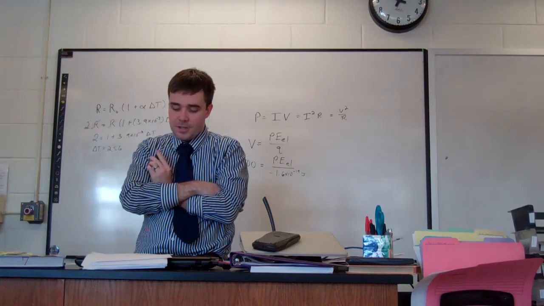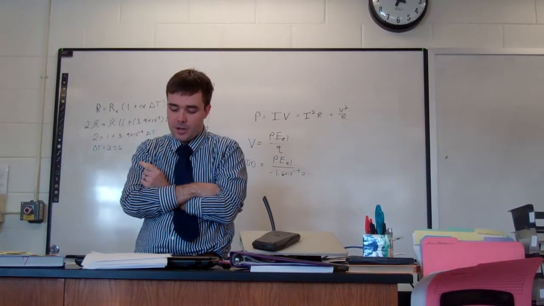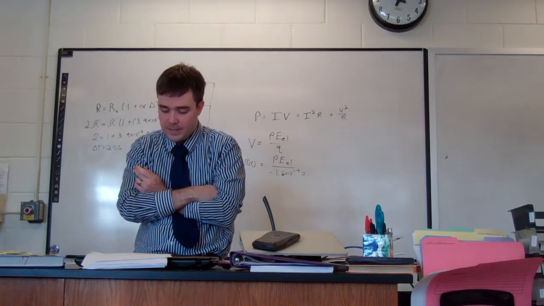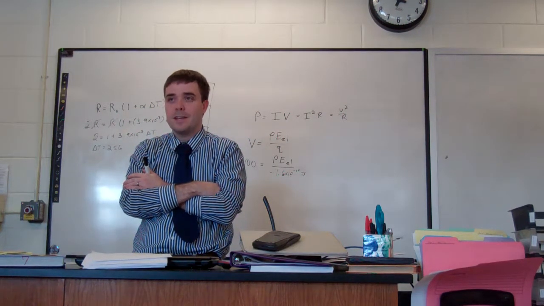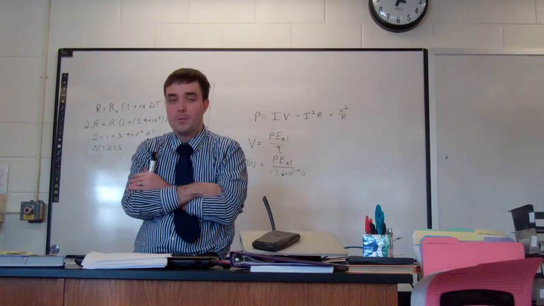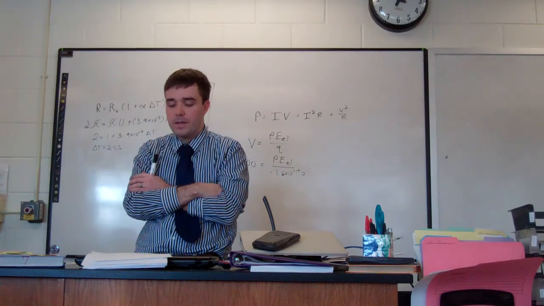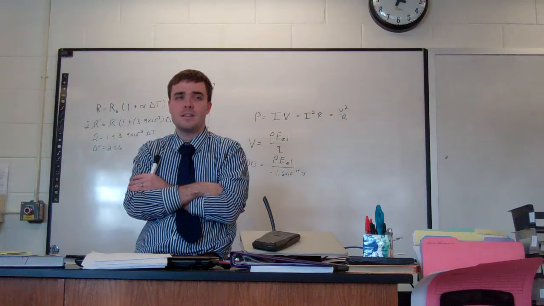13. How much does it cost to operate a 25-watt soldering iron for 8 hours if energy costs 8 cents per kilowatt hour? Okay, so a kilowatt hour is a kilowatt times 1 hour. If you operate a 1 kilowatt device for 1 hour, the energy expended is 1 kilowatt hour. Does that make sense to everybody?